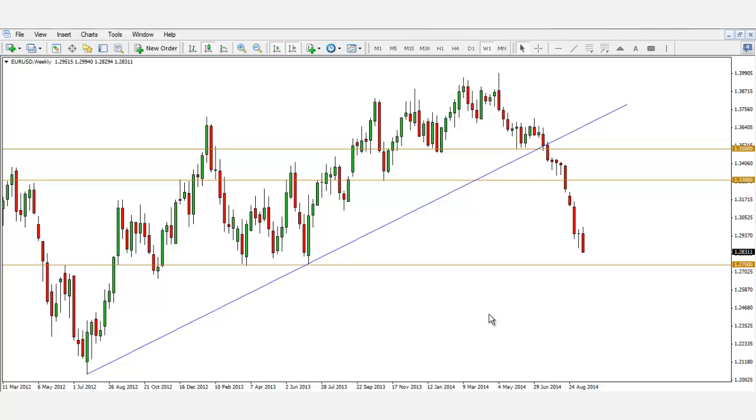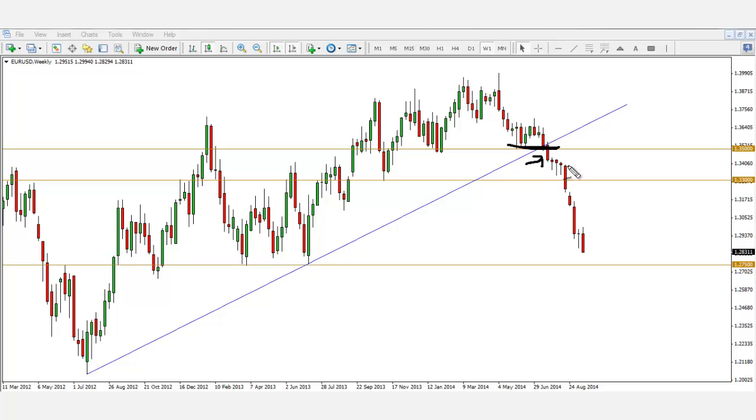So this is the euro dollar weekly chart, and you can see there's an upward trend line, and I've plotted three levels: the 135, 133, and 127.5. Let me walk you through. At this point in time, when price was trading at this 135 level, I wasn't bearish yet. Instead, I was still bullish and looking for setups to get long. But what happened next was that we had a close below the trend line, as well as the support level at 135, which is shown by this candle over here.